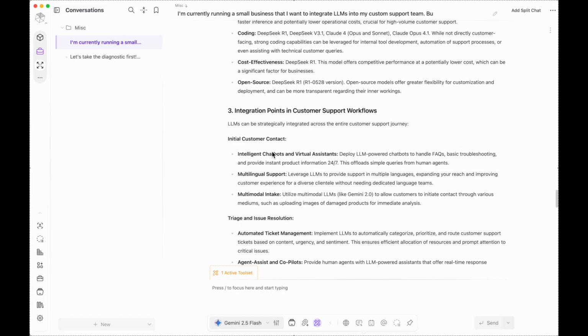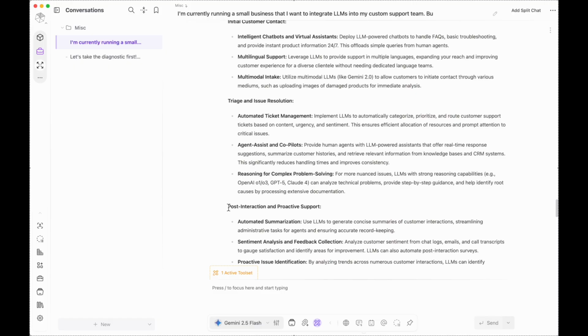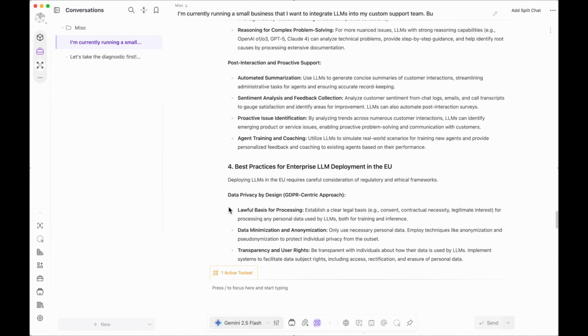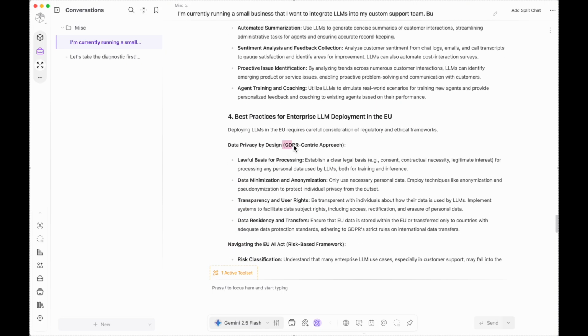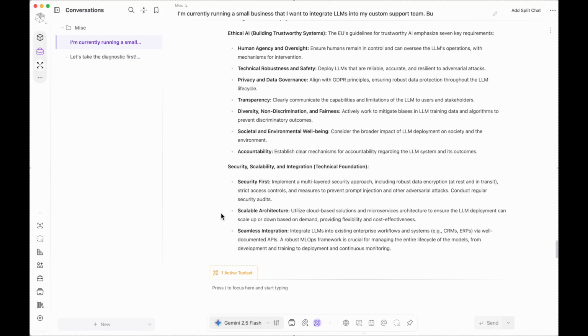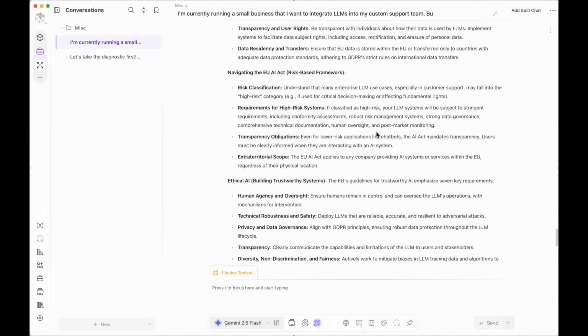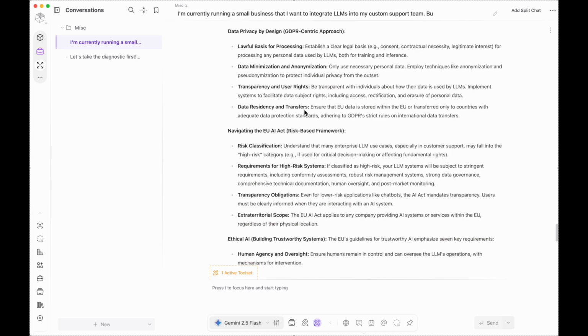And it says how you should do it, like intelligent chatbot, multilingual, multimodal, automated ticketing, good. So what should we do? For GDPR, okay, we need processing, yeah, of course, I know that. So, well, it says, okay, data residency, good. Safety first. CRMs, okay, it's reliable. Learn a little bit more about using that, good. Cool, so I have to set up data residency and stuff.